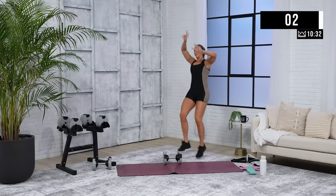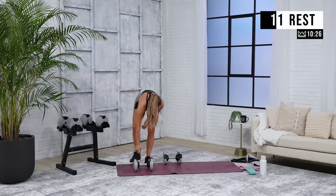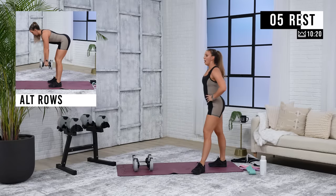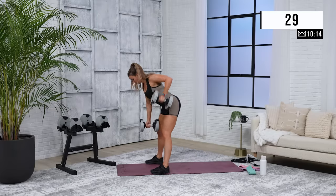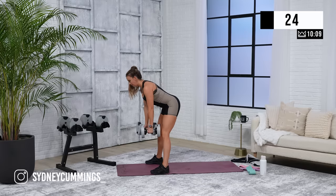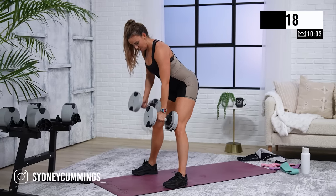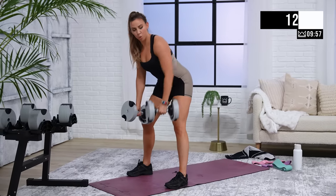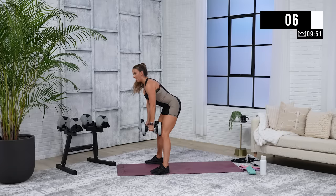Yes, come on, 3, 2, 1, breathe. Bent rows, come on. Breathe. We slow it down with a little strength in 6. 2. Let's go. 3. Great work. Come on. Exhale. Every rep. Nice job. 5.